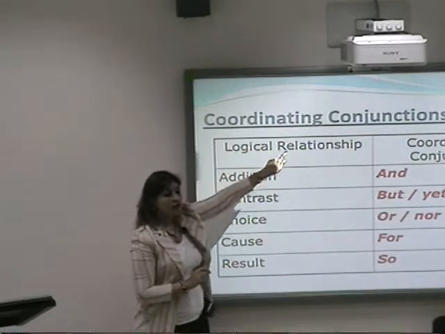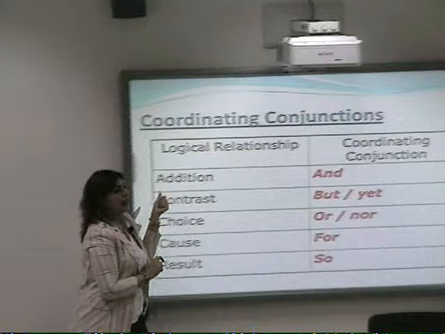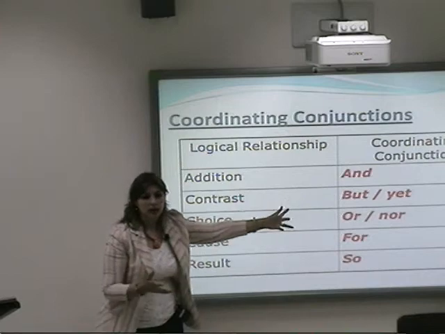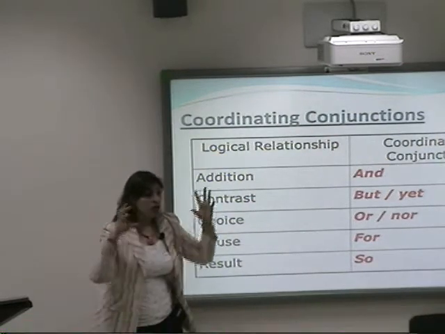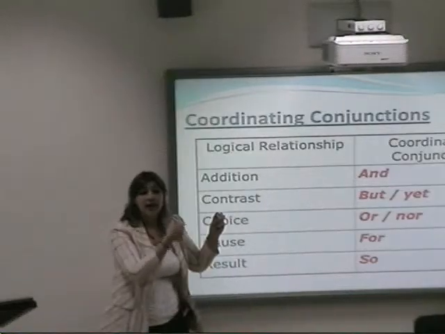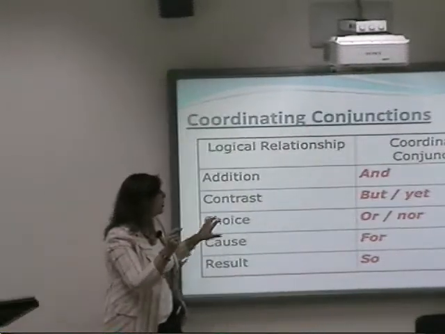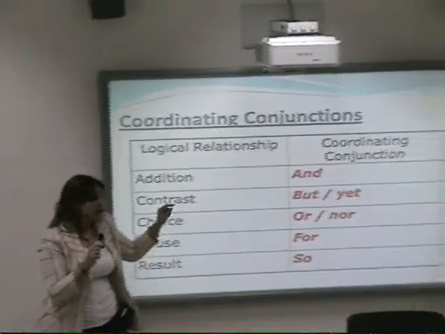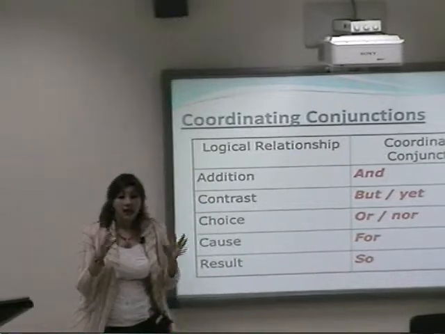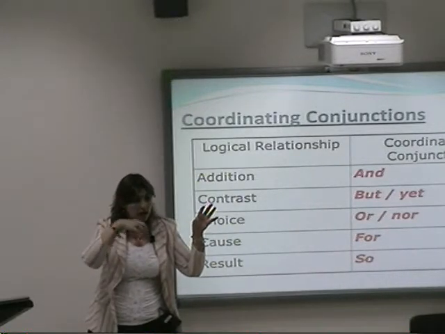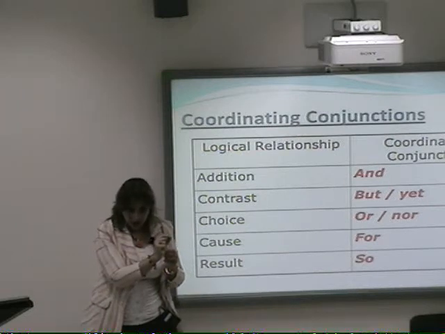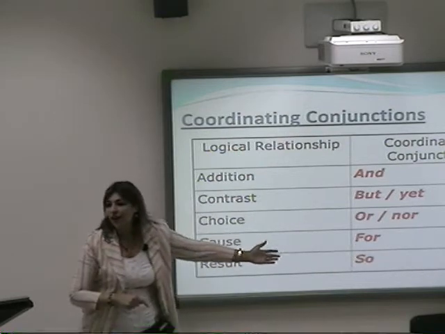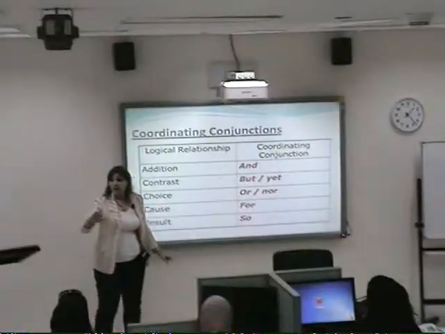Okay, so coordinating conjunctions are and for addition. But and yes, and yes here means but. It comes in the middle between two main clauses preceded by a comma. Okay? Twice we use or no. Not neither nor, or neither nor. Okay? This is nor means or. Twice. And also it's placed between two main clauses preceded by a comma. Okay? Now, if we are going to talk about clause, we use for as coordinating conjunction.